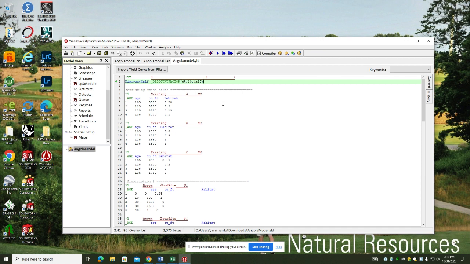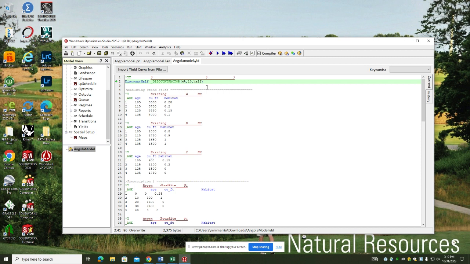Where is full? Which means that amount paid at midpoint, and full, which means that amounts are paid at the end of the period. Okay? So if your model has 10 periods of 1 year each, you use full, that means you're going to discount at the end of that. If your period has 10 years and you have full, you're going to discount after 10 years. If it's half, it's going to discount after 5 years. And so on. And none, we're going to discount in the first year of that period. Okay, half is what you should use, except in special situations.